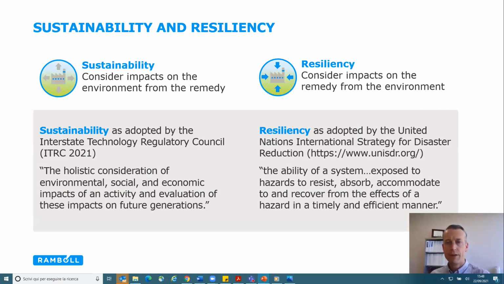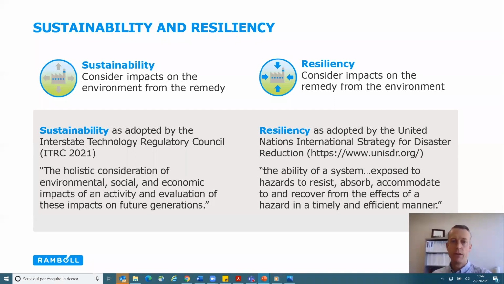How one defines sustainability and resiliency is important because the definitions vary widely depending on the context. In the context of environmental remediation, one can think of it this way. Sustainability is about the remedy having low impact on the environment, while resiliency is about the environment having low impact on the remedy. In truth, it's not that simple. In existing literature, there has been little consensus on the relationship between sustainability and resiliency and how they were put into practice. There are many similarities between the concepts, and they are often used without clear distinction in meaning and purpose for a variety of applications.